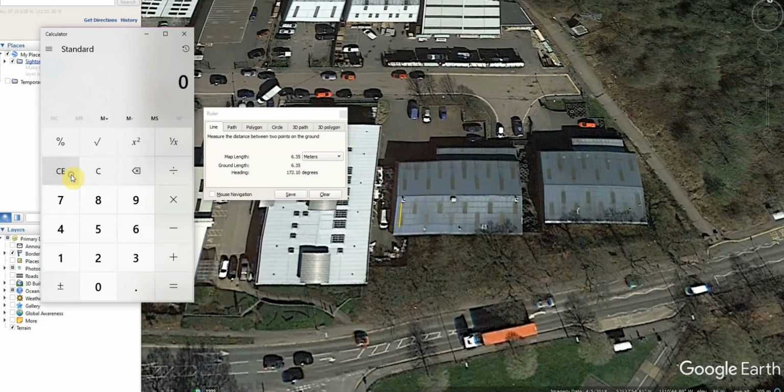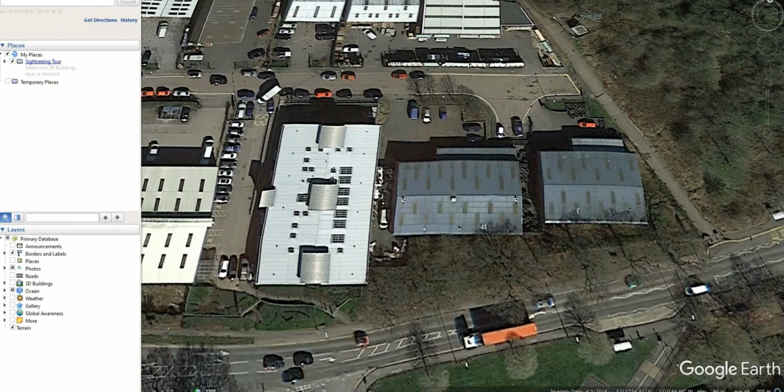So we had 28 panels across, times by the 3 rows going down the roof. 84 panels we have altogether within that section of roof just there. Then what we do is we take that 84 panels, and we're basing this on a 325 watt panel. So times that by a 325 watt solar panel, 84 of them, and divide that by 1,000 to turn it into kilowatts. It's a 27.3 kilowatt system.